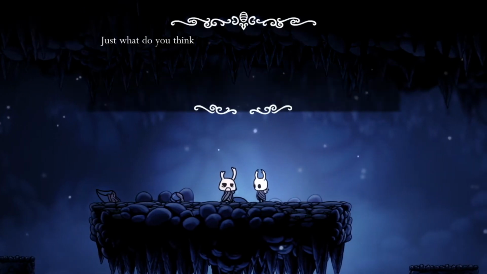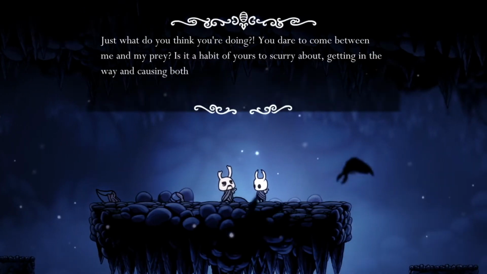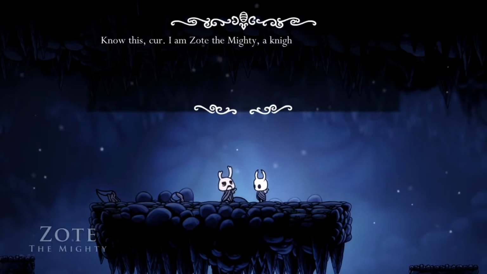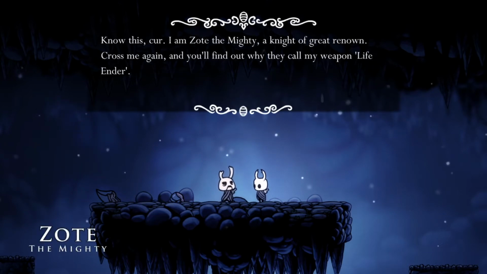Hello. Just what do you think you're doing? You dare to come between me and my prey? Is it a habit of yours to scurry about getting in the way and causing bother? Know this, cur. I am Zote the Mighty, a knight of great renown. Cross me again and you'll find out why they call my weapon Life Ender.